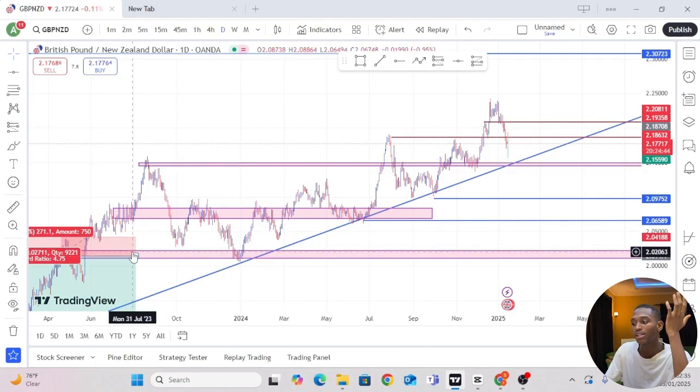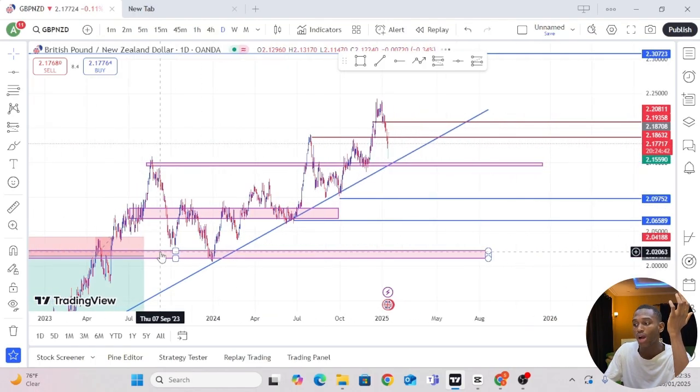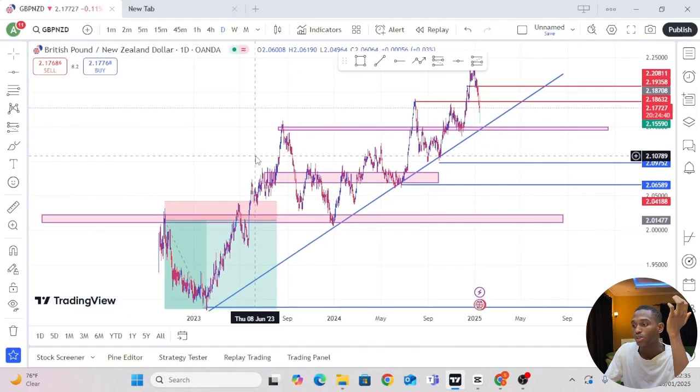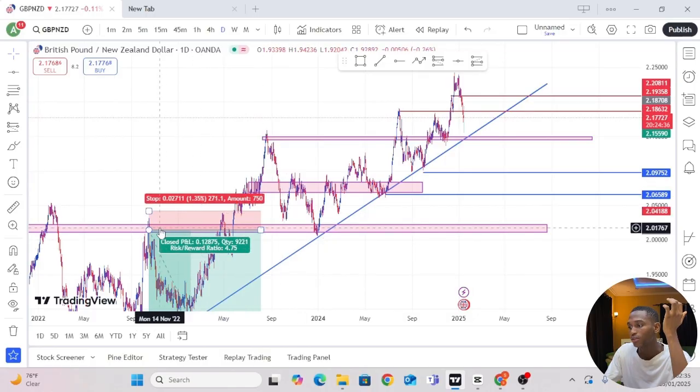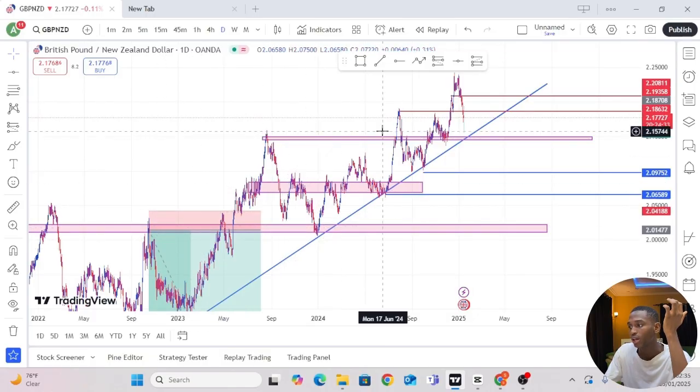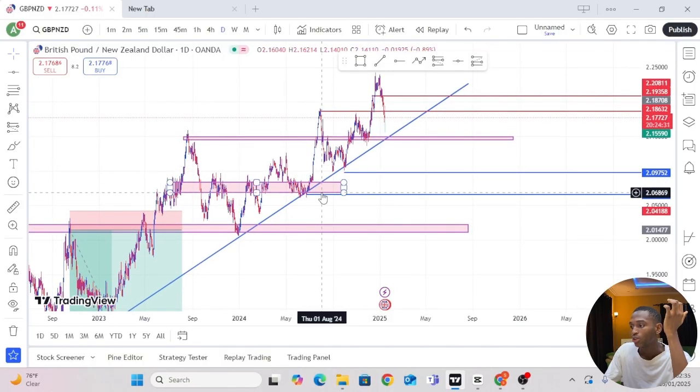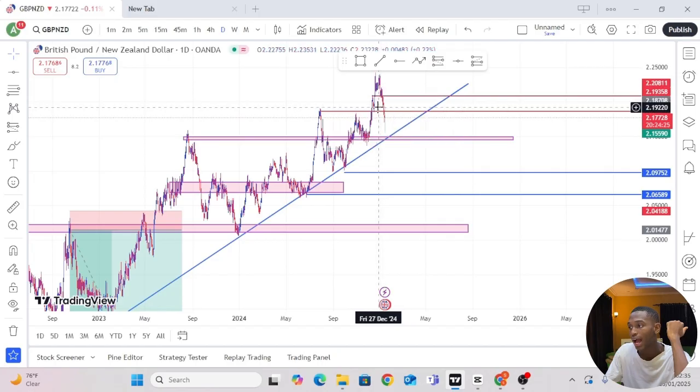now if you see all these lines, they are key levels, and key levels are places where the market gets to and retraces. So if you see, okay, this was an old trade. Here is a key level, here is a key level, here is also a key level. And you can see these other blue lines. These blue lines are swing lows, and the red lines are swing highs.